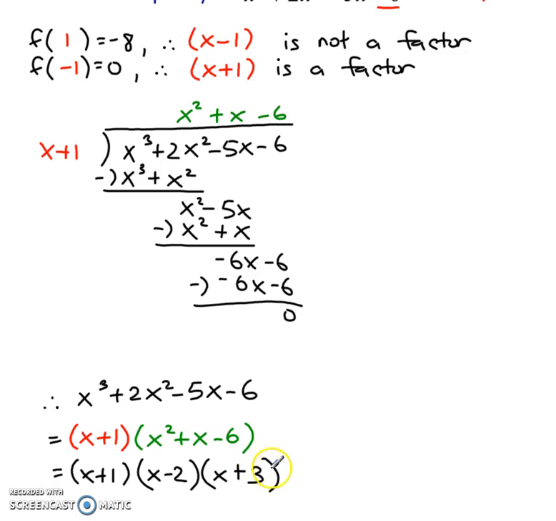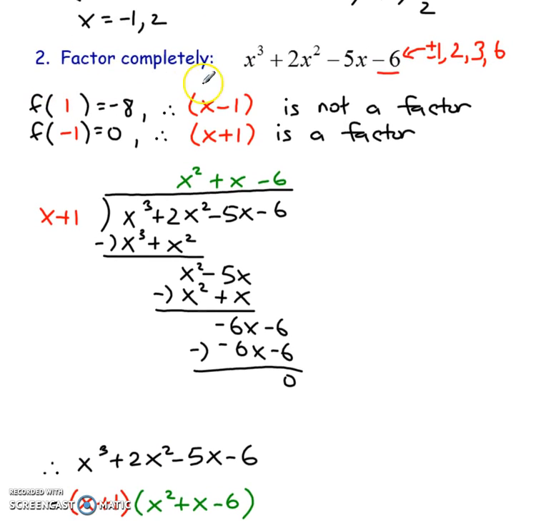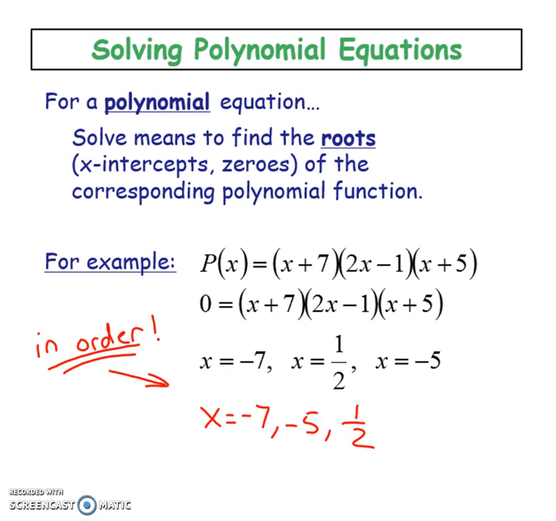I'm not going to go further. I'm not going to set this equal to 0 and solve for my x-intercepts because they didn't ask me to. They only asked me to factor completely. If they say to solve, that means you have to do this process and find the x-intercepts. So let's get into that a little bit. Here's a reminder.